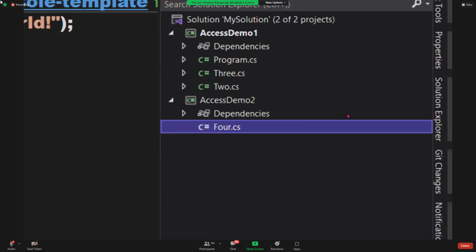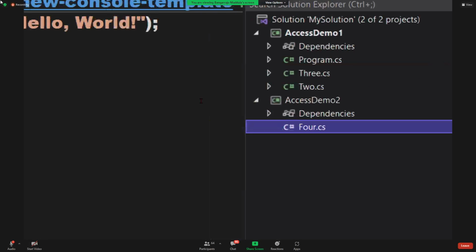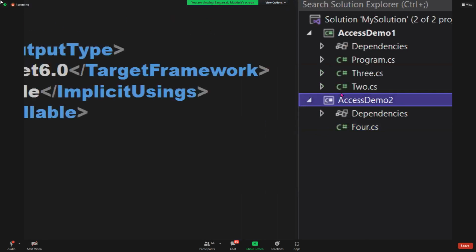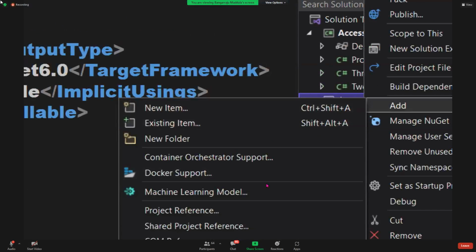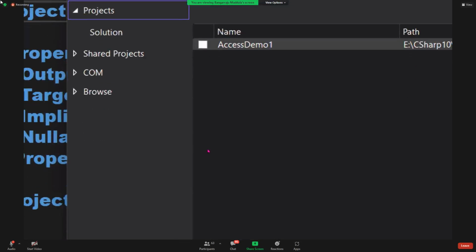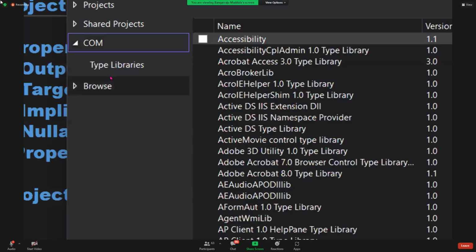Understood or not? How can we consume? Inheritance or instance creation? Anyway, 3 steps. Step 1, add a reference. Right click, add project reference. Browse.